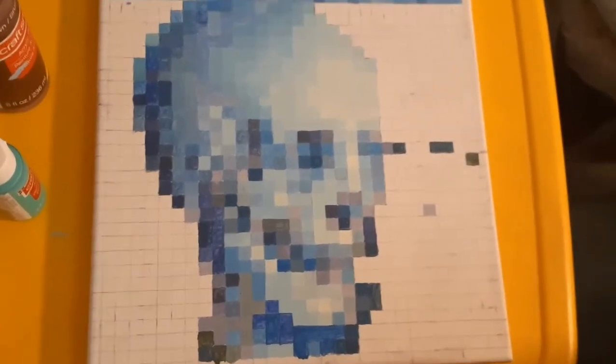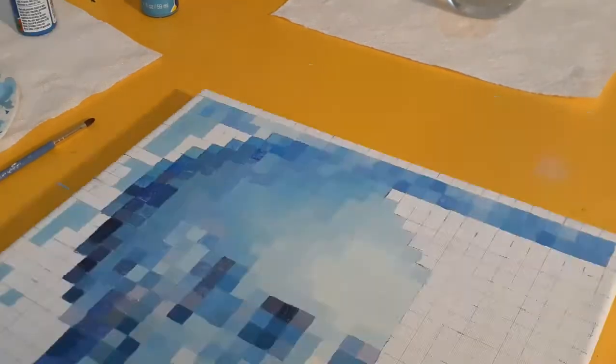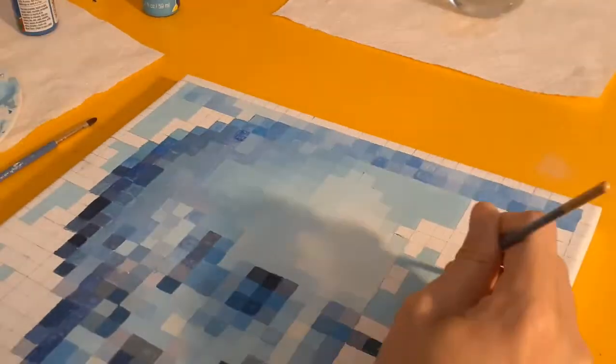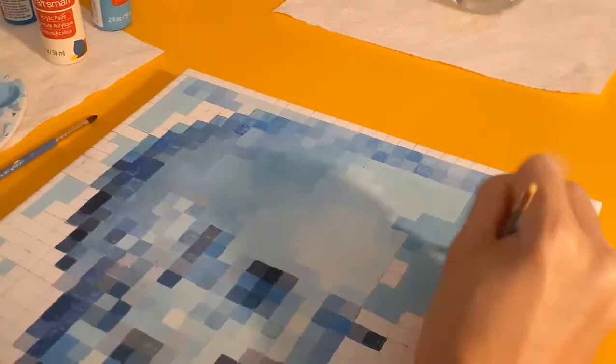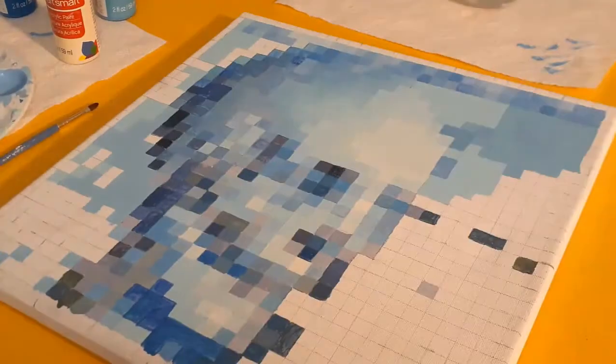After filling in that last square, we are done with the skull — not the roses. After finishing the skull, I wanted to work on the background. I didn't want to find each individual color of each square, so I blocked in the area with a general sheet of blue. But then I realized I covered up my grid lines and it just became harder to find each box. But it all worked out.